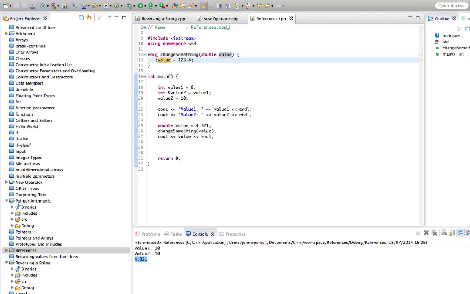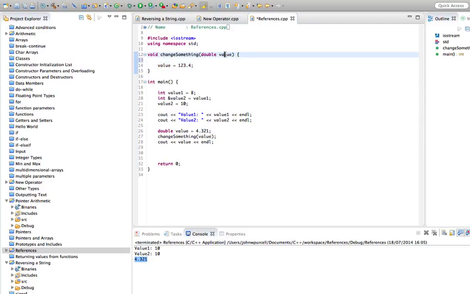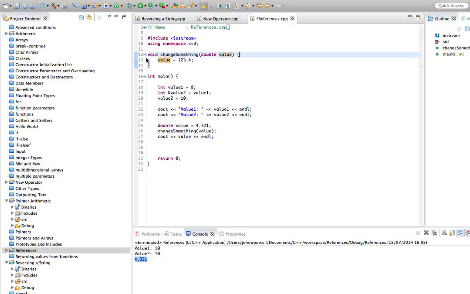So when we change the value stored in this variable, it doesn't affect the value that's stored in this variable. These are two separate variables. The only connection here is that we're taking that value, putting it in there. So at this point, if I did a cout, it would say value is 4.321, but then I can change this one and it's not going to have any effect on this.